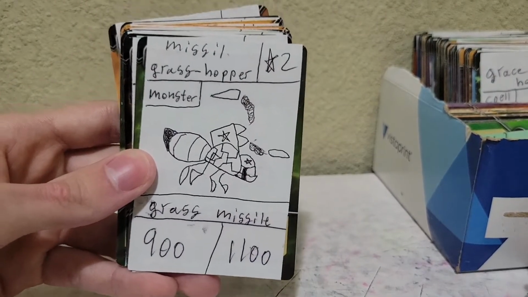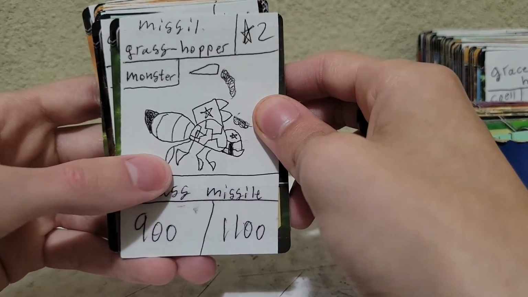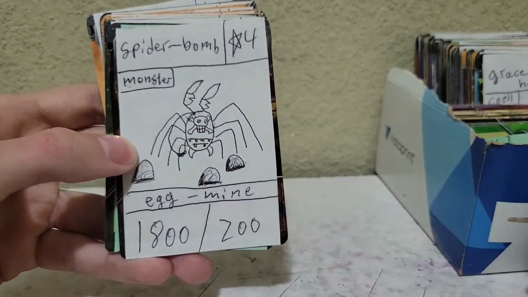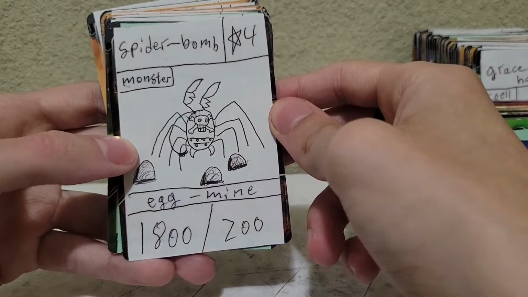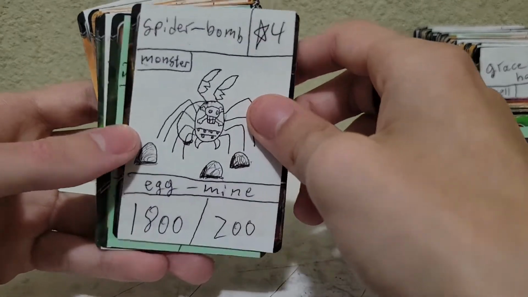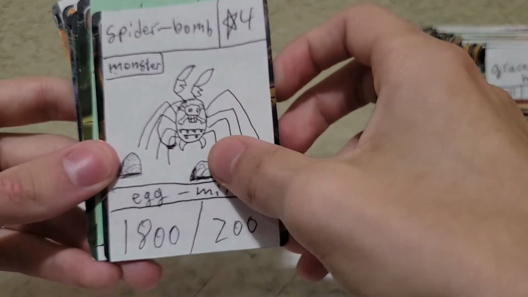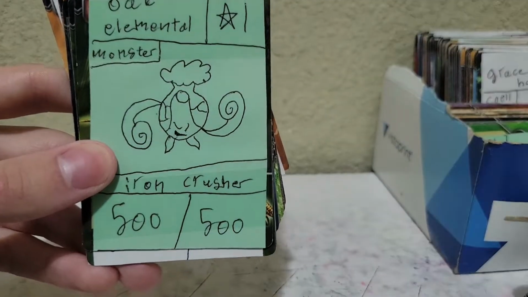Ooh, Missile Grasshopper. Now this is not actually half bad. That leg's a little off, but it's not actually that bad of a design in my opinion. Grass Missile. Spider Bomb. Egg Mine. So I guess he lays an egg mine. I'm just gonna move on. I don't want to look at his 8. His what? No, just 6 eyes that are just full of disappointment.